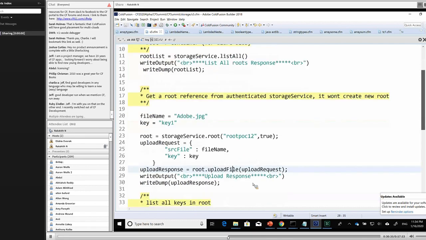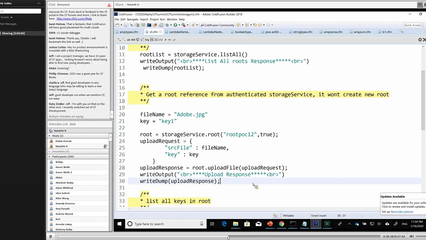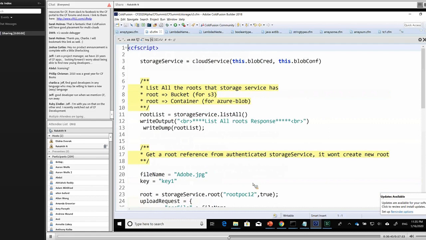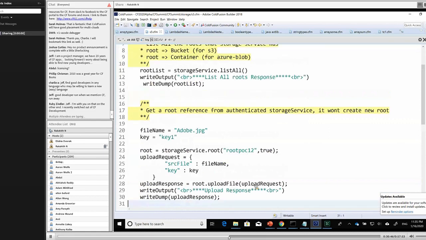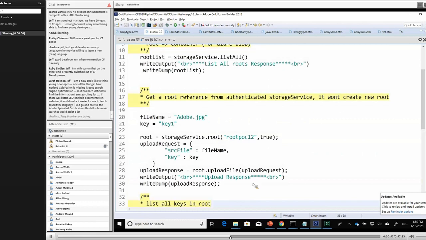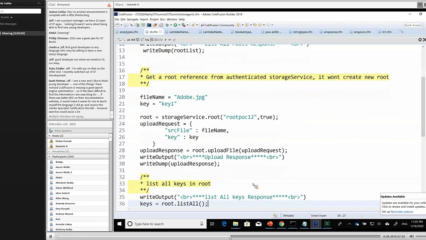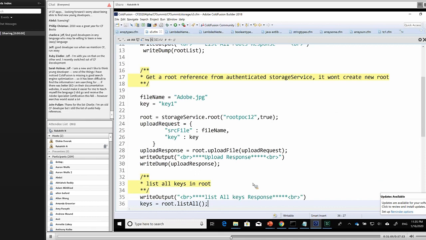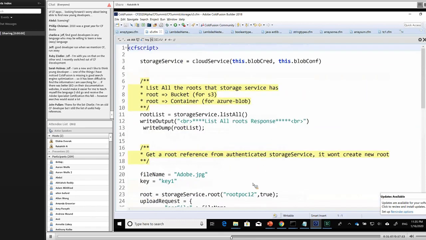So this is extremely productive, guys. If you notice, I just have a simple cloud service at the beginning, and I can do a .root to get access to the root and do an upload file. So clearly the most productive solution when compared to any other technology out there, be it PHP, Node.js, or anything like that. And the biggest differentiator is it's multi-cloud. It can work across AWS and Azure. All I have to do is, instead of this blob credential, if I pass in the S3 credentials, I'm going to get a storage service that maps to AWS and not Azure anymore. That is the power of what you're seeing here.